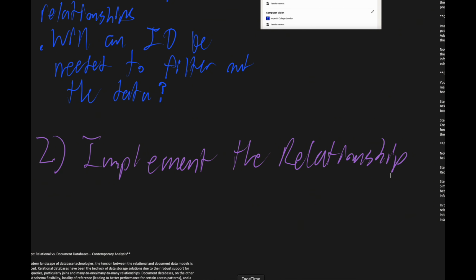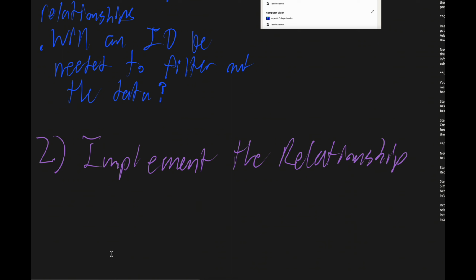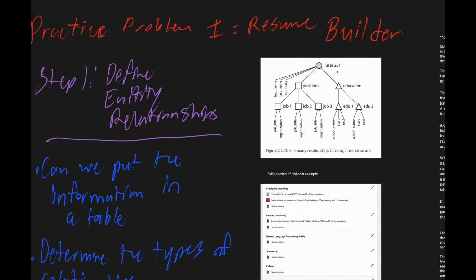And since we have the same social network, let me just move this really quick, apologies. Since we are focusing on a social network, in this dynamic where we have a user ID, it looks like, just based on this one figure that we have for one of the many relationships, we can even put a tree structure at the same time, depending on job, experience, and education as well. Even the specific ones that we would have all pertain to the user.